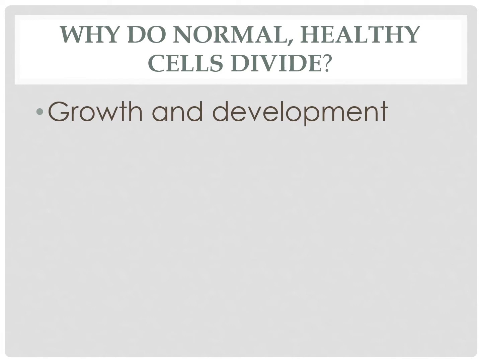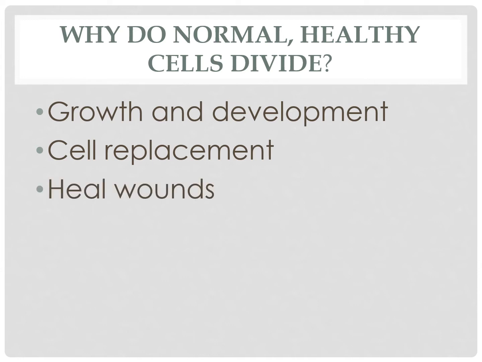So why do normal healthy cells divide? Well, there's really ultimately three reasons. The first is growth and development, right? We start out as a little embryo. Even before that, we start out as an egg that's fertilized by sperm. Specifically talking about humans. Obviously, this goes for many other organisms as well. They go through similar growth and development. But that's one reason why normal healthy cells divide, is to grow and to develop further into whatever organism they're becoming. Again, we'll use a lot of human examples in this, especially since this chapter focuses a lot on regenerative medicine. The other is cell replacement, and last but not least, we have healing wounds.